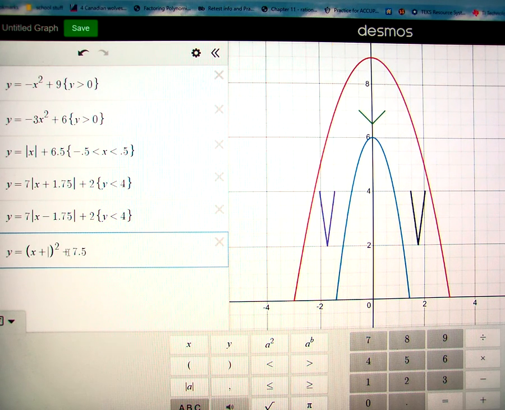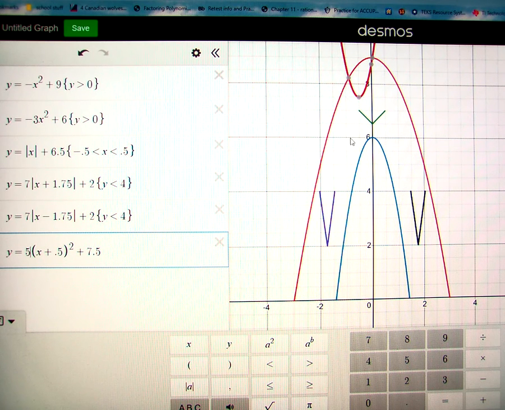So plus 0.25. Is that far enough? No. 0.5? Yeah. But I only want to see a little bit of it. Should I make them steeper? A little bit steeper? Maybe like 5? Oh yeah, that's excellent.